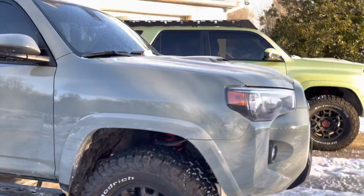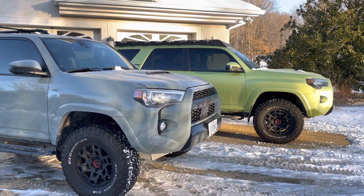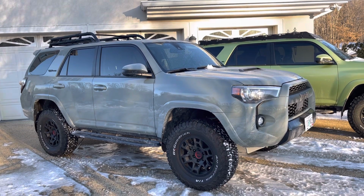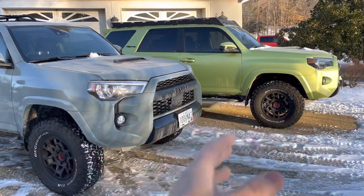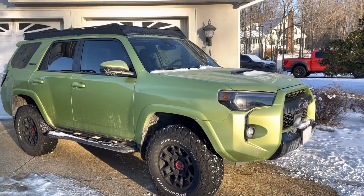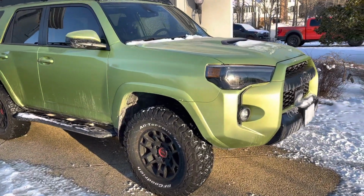And I gotta admit, between the two of them here, Lunar Rock definitely looks better, at least in my opinion. Lunar Rock has always been the better looking color, but for the sake of getting the little bit more exclusive color, that's why we bought the Lime Rush. I like it, it's growing on me a lot, but that's why we ended up going this route. Only offered on the 4Runner TRD Pro, as you guys know, for '22.